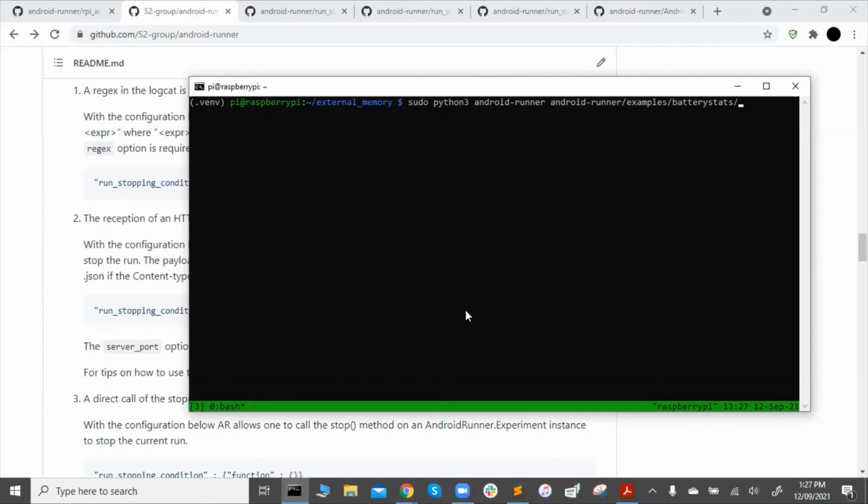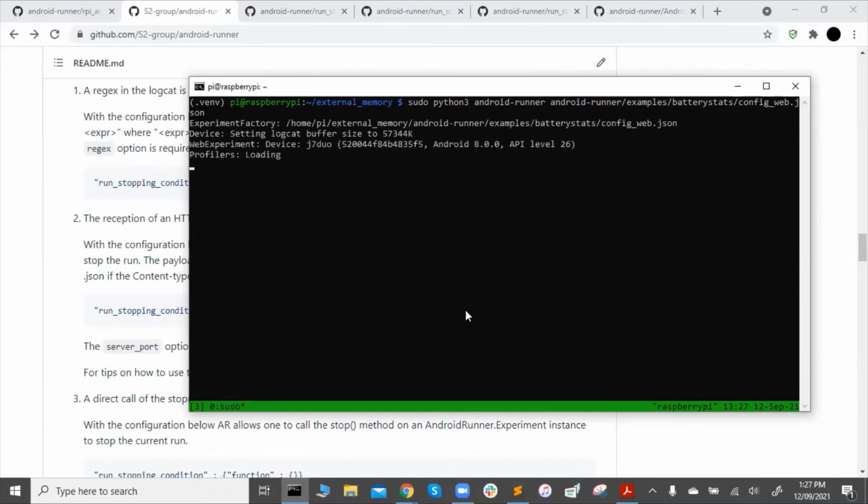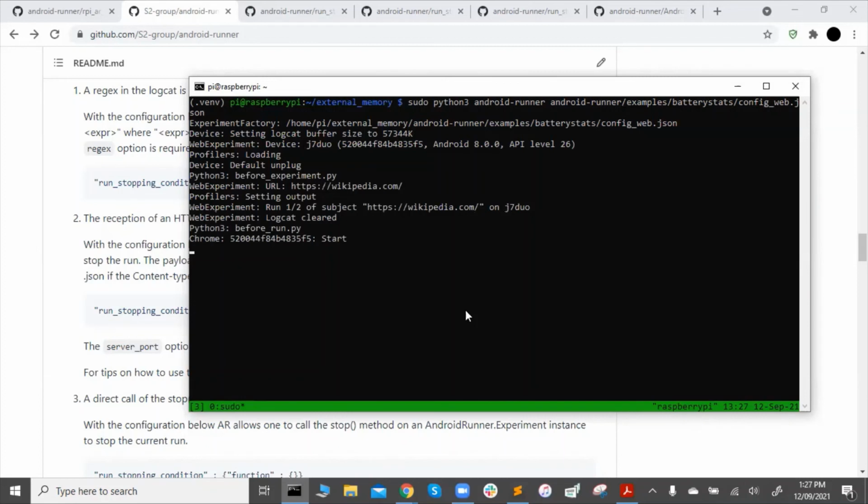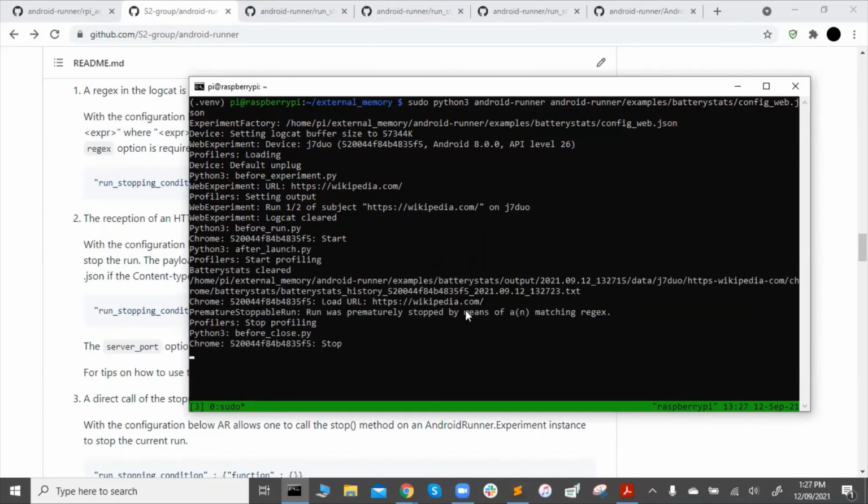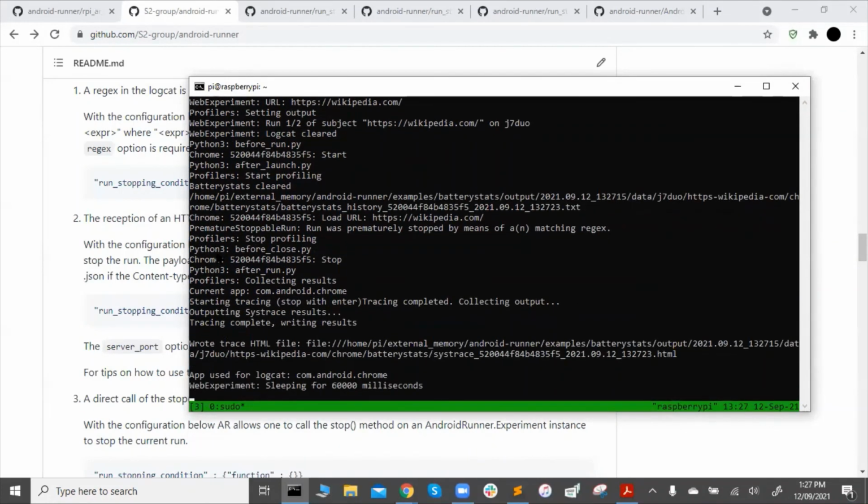So it was the Batterystats config web.json, right? Let's see. It should stop before executing any kind of interaction now. Okay, as you can see, it says the run was prematurely stopped by the matching of a regular expression.